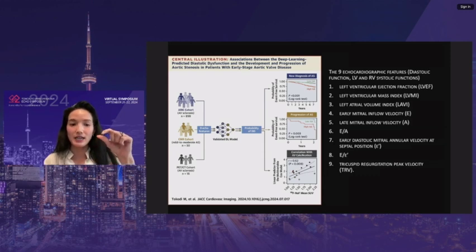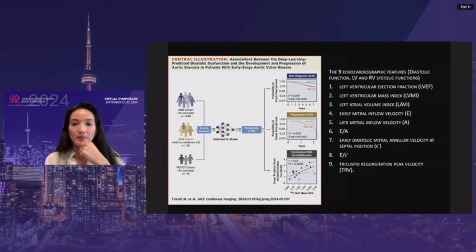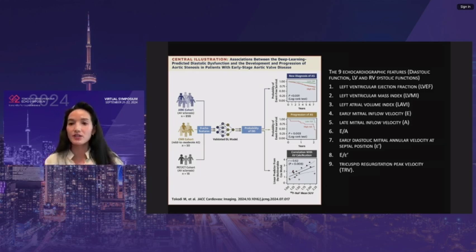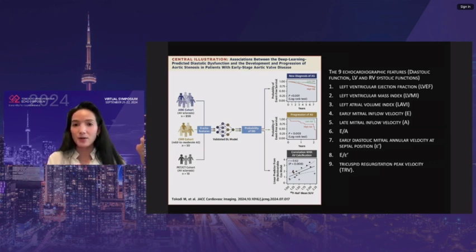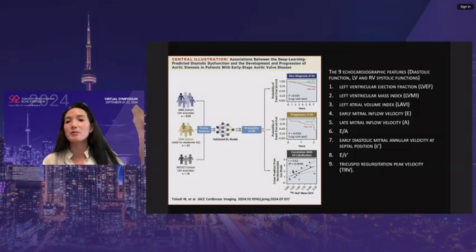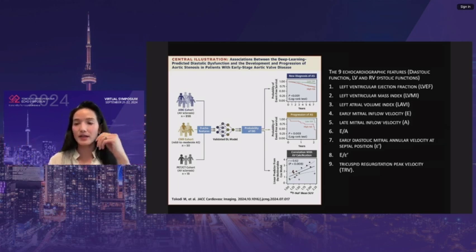They also did the same with a PET-CT cohort, where 18 patients had biomarkers tagged to show inflammatory markers, and all 18 went on to have severe aortic valve stenosis. The nine echocardiographic features used in the deep learning model are mostly LV function, diastolic function, and RV function assessment. It is quite fascinating that artificial intelligence can predict, just from aortic valve sclerosis, that in seven years you'll have a high probability of developing aortic valve stenosis. If we can intervene before LV dysfunction, before moving along the stages, patients would do better.